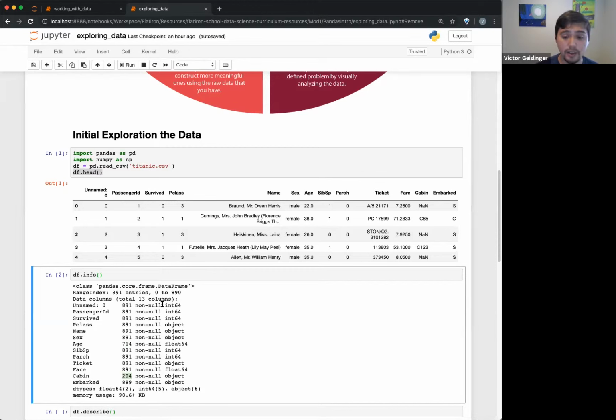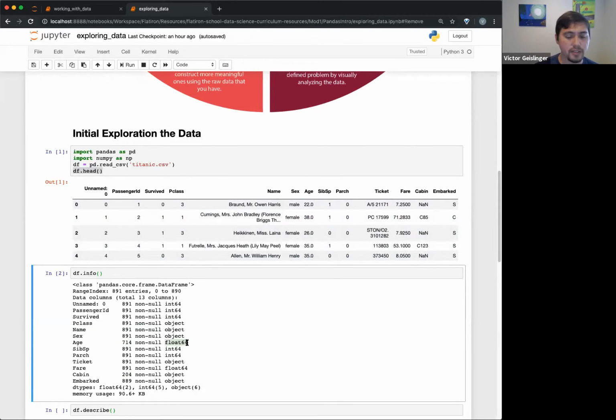And on the right here, you can see what kind of type it is. In this case, it's an integer. So all these things are integers. Object usually means that there is some kind of string. That's usually how we define it in Pandas. So you can see really quickly like P class is an object, but it must mean something was weird. So we have to check that out and say, hey, this looks like it should be an integer, but instead we're getting objects. So maybe it's something else, right?